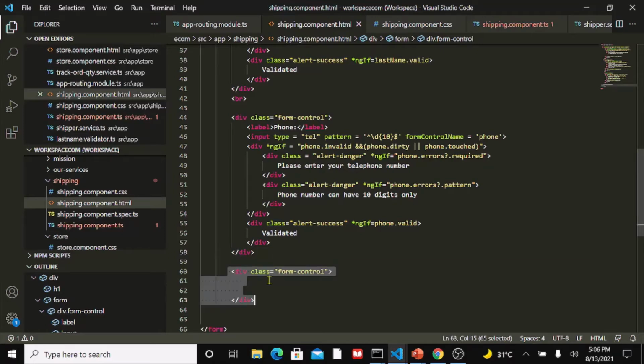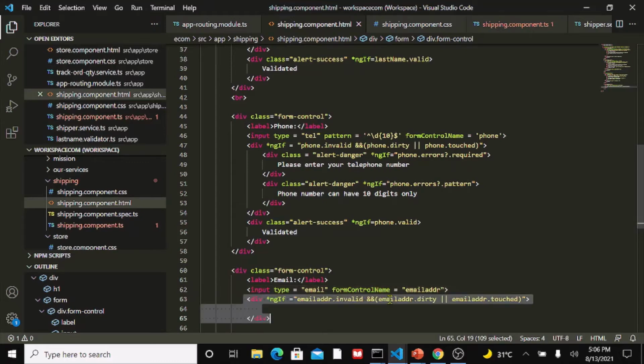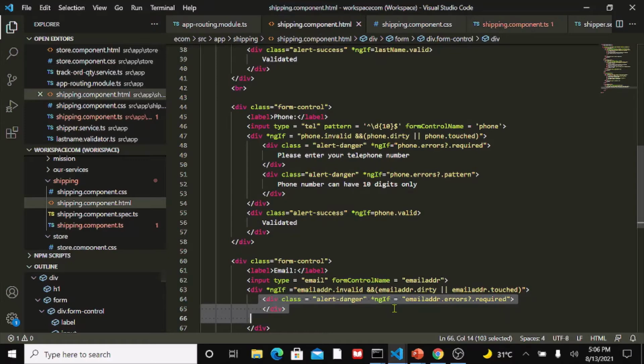We then have the next form control, label, input. Here the type is email, form control name is email address or email ADDR, a div to check for validity. Right? Then of course we have the required validation. If that is not met, we have a message, please enter your email address.